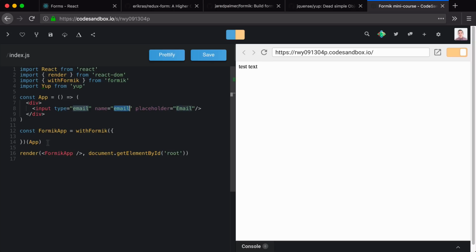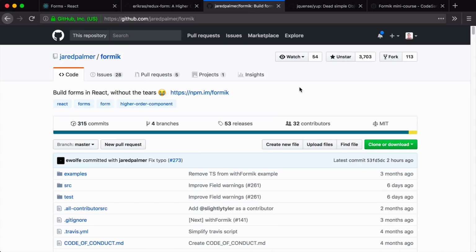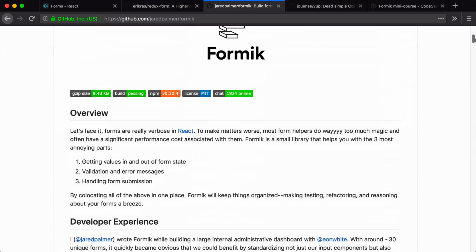So we're going to use it here, and we're going to use it a lot down below anytime we're working with individual field values. So now that we do have the basic input rendered to the screen, what I want to do is actually start using Formik. We're going to take a look at the docs and figure out how we can set up the first thing we have to set up, which is the initial values for things like email or any other field we might have. The Formik docs are really good, but they're a little tricky to work with because the table of contents is actually hidden quite a bit down the page.